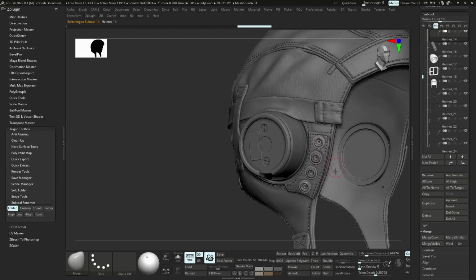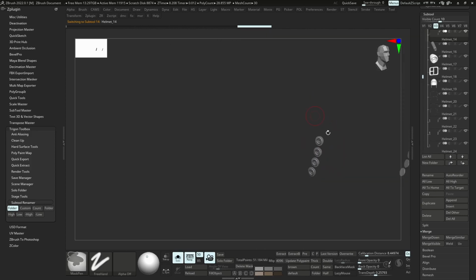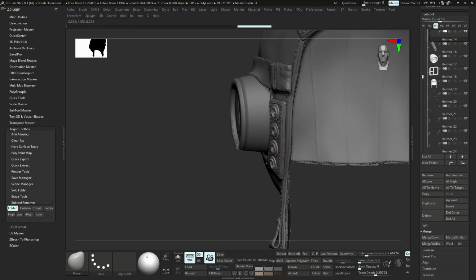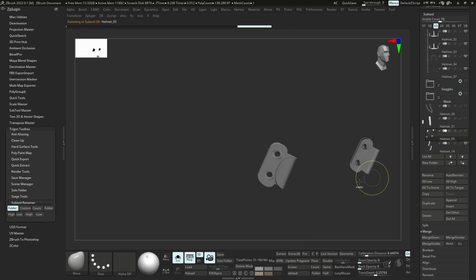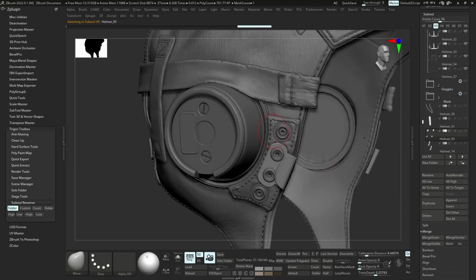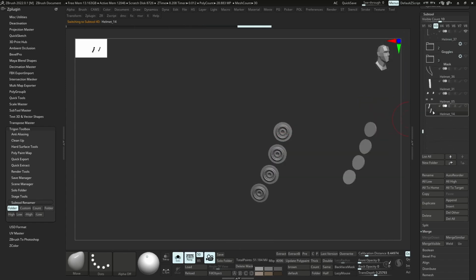This one's kind of tricky to decide. I think I'm gonna separate it, but if I was doing this for a game object, I might just bake this all down. Why is that not hiding?